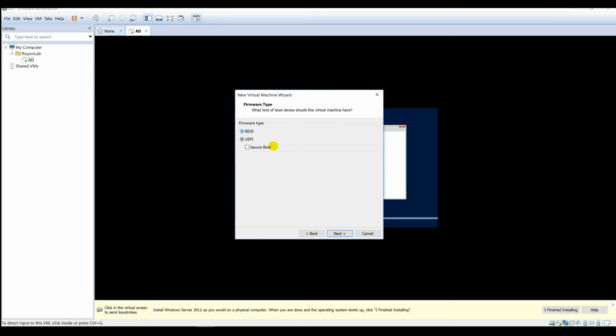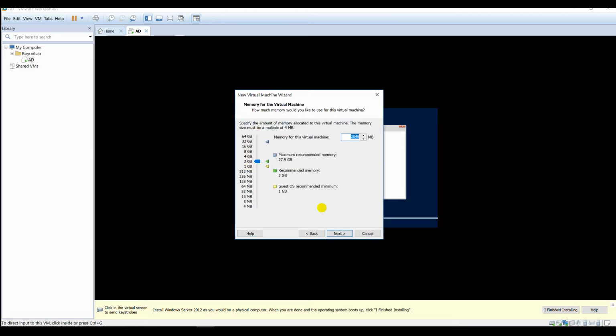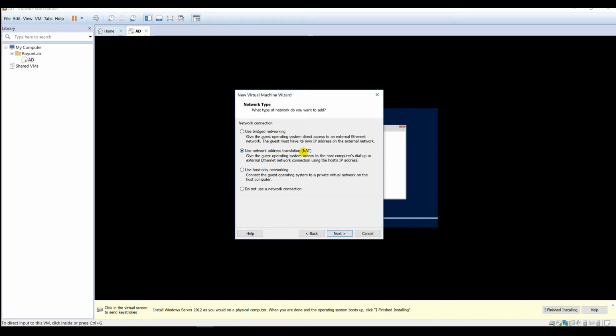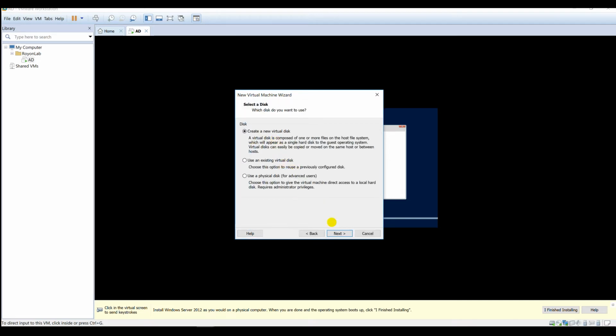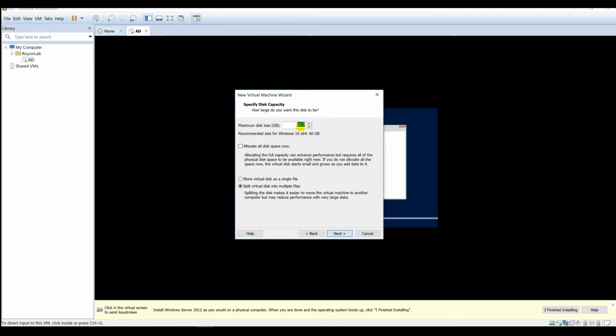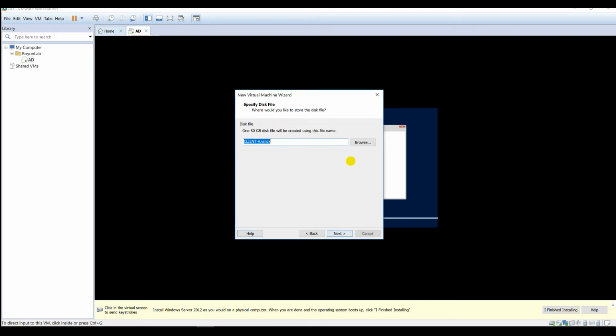Next, BIOS. Next, same, one processor, no change, 2 GB RAM adequate. NAT address, we will be changing this later on while doing the configuration. Next, SAS, yes, yes. Create a new virtual disk, yes. Here's the thing, we're going to use 40 to 50. Let's stick with 50 in a single file.